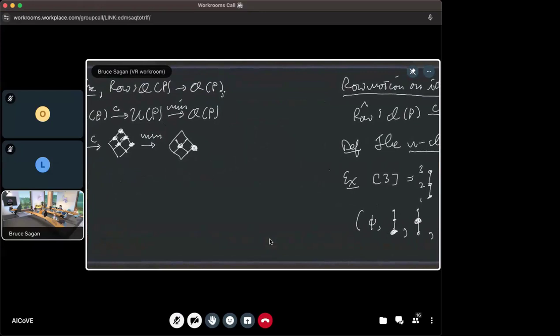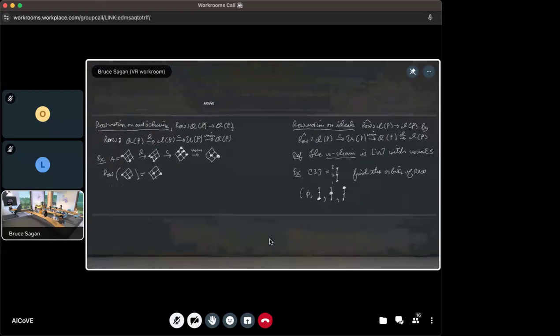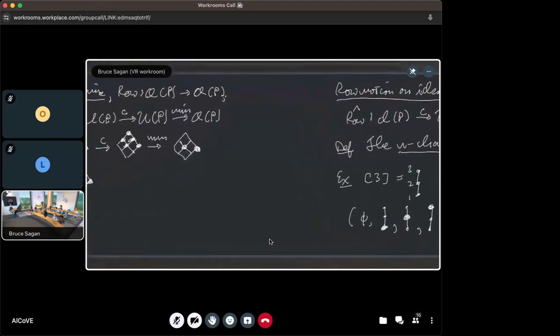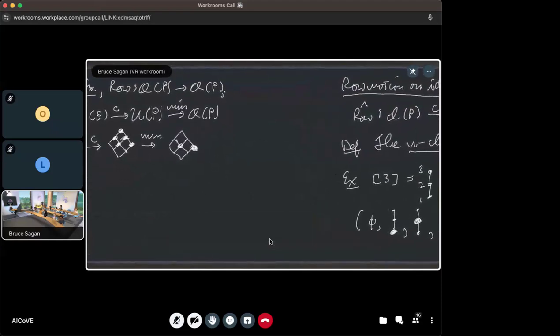Guess what is going to happen next? We're going to get 3 as the next element by exactly the same thing. What's going to happen now? We take the lower order ideal generated by 3, but that's everything. The complement is going to be the empty set, exactly, Judy. And so therefore it's going to bring us back to the empty set. And those are all the anti-chains, right? You just have these single element anti-chains here. So we have a single orbit.